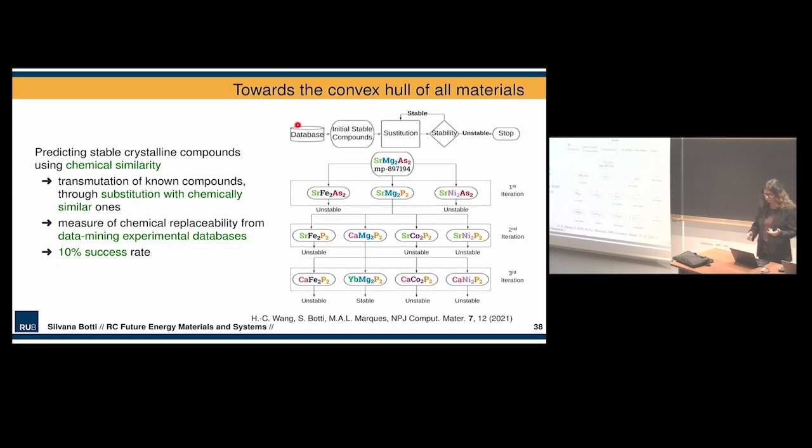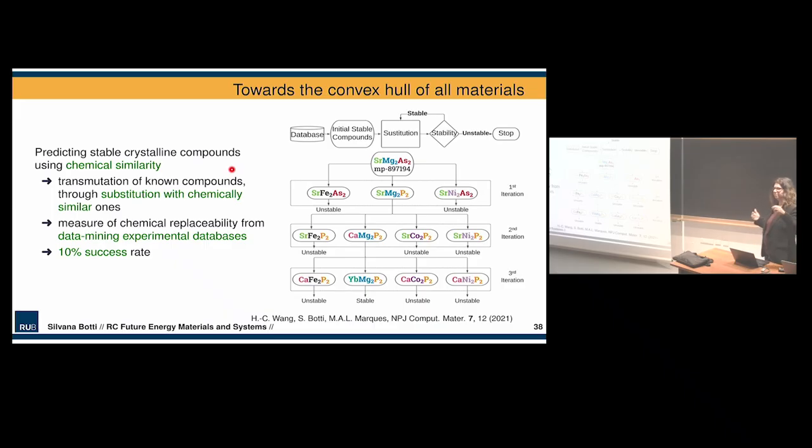So we will give them some high similarity index. We have to build a measure of this similarity. This was done by building a big symmetric matrix, which will have the size of the number of chemical elements that we have in the Alexandria database, that is 89. So we'll have this 89 times 89 matrix, and every time that two chemical elements can be in the same crystal structure, just replacing one with the other, we will put a 1 on the off diagonal of this matrix. If it happens in more different crystal structures, we will have higher numbers there.